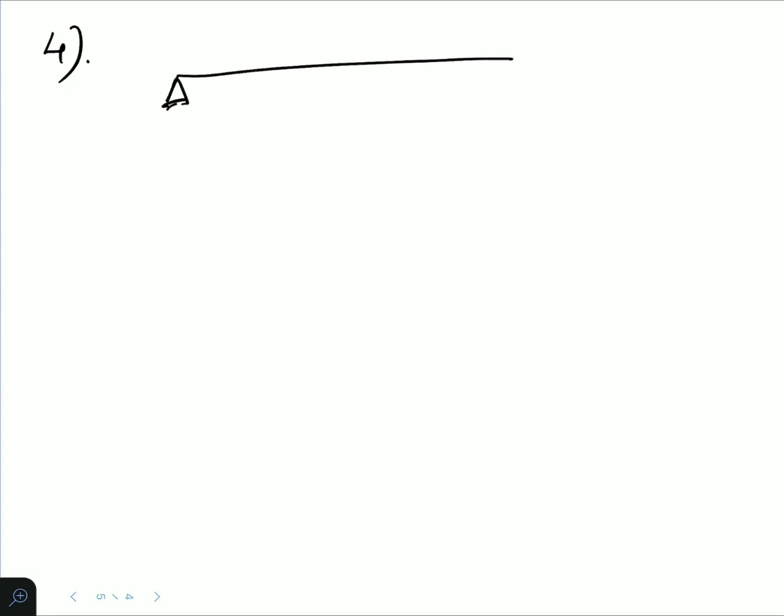Then the next question. Here we have a point load P. We have already discussed that the elastic curve will be somewhat like this because of this point load P. There is no prevention of rotation, because this is a hinge support and here it's a roller support. So this also will rotate like this. There is no prevention of rotation at this point and this point. So under this load it will be somewhat sharpened, and it will be like this.